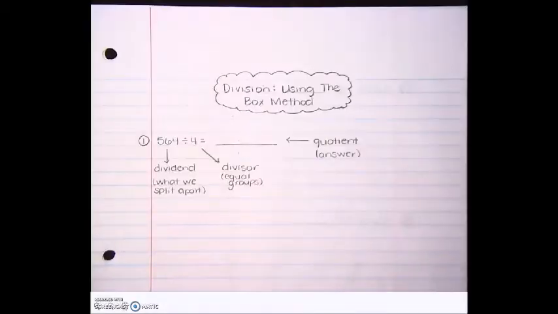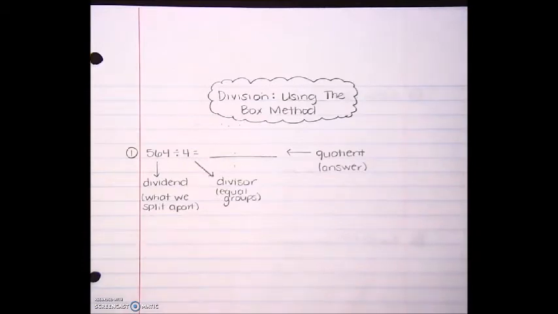All right, so we are going to look at some different examples using the box method. And I have to tell you, this is my favorite method for division because it keeps your work nice and neat. It gives you more space on your paper to do any extra mental math strategies you need because the actual division work itself takes up a lot less space than if you're using the traditional method. If you prefer the traditional method, that is totally okay. I am fine with that. But I want to show you this strategy in case you might like it a little bit better.